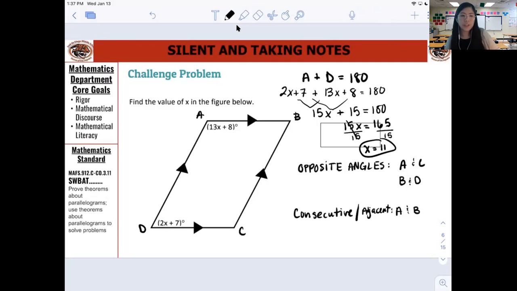Now, for this type of question, be very careful. Always reread it at the end. Once you've finished your work, once you've gotten your answer, reread the question. Just make sure you have what you need. In this case, they're asking for the value of x, so we're good. But sometimes they might ask, what is the measure of angle A? What is the measure of angle D? They might ask you to plug that number back in to find a different answer, okay? So just be very careful. Read it properly, read it carefully, make sure you're entering the correct answer. Questions on this one?